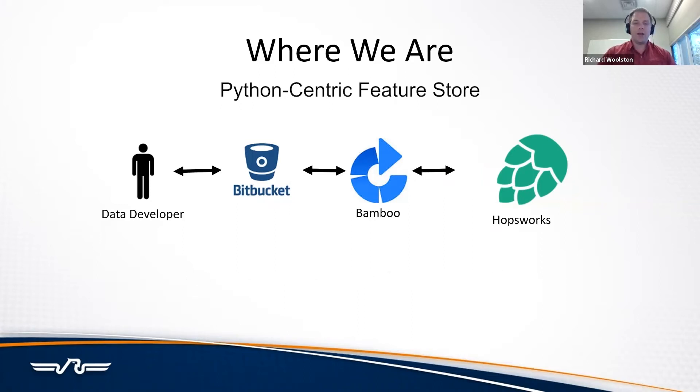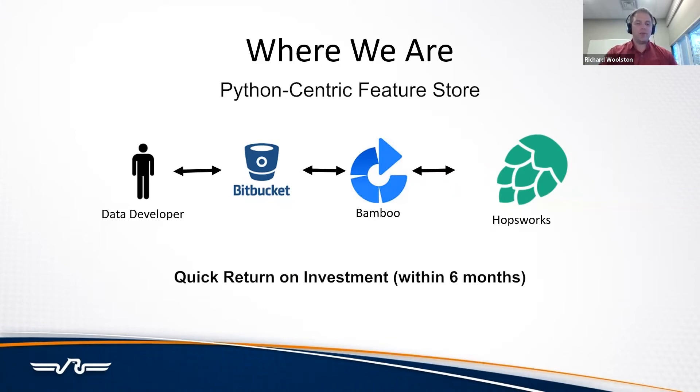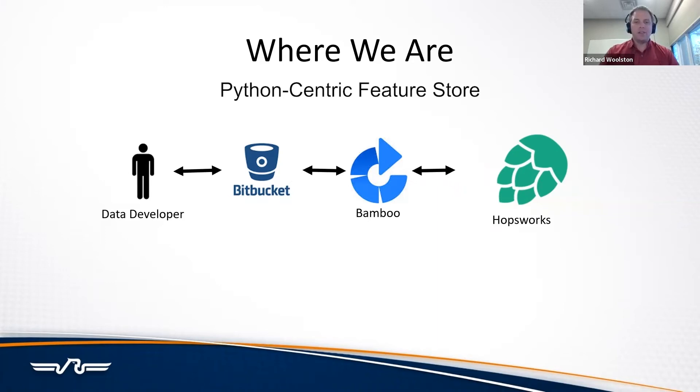The ROI was pretty quick. Our core focus when we deployed Hopsworks was to get all of our training sets — effectively dimensions and facts that we had collapsed — onto Hopsworks. Under the hood, Hopsworks uses Spark to execute its transformations across the data layer. Once we started implementing and learning Spark, we had native test infrastructure within it. We were able to use PyTest and unit tests, and our change failure rate went way down, which meant we deployed faster and quicker. Our code quality was higher and really measurable — honestly, it's hard to measure the code quality of SQL, but our run times were faster.